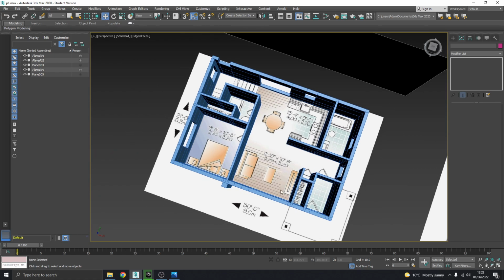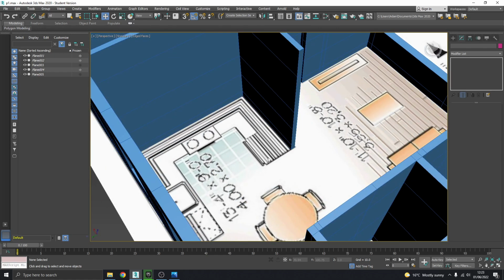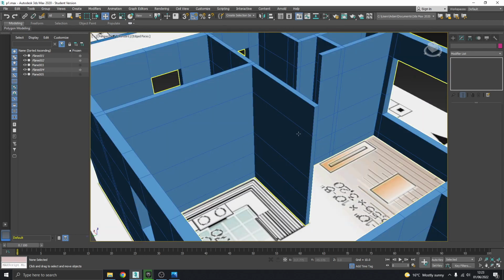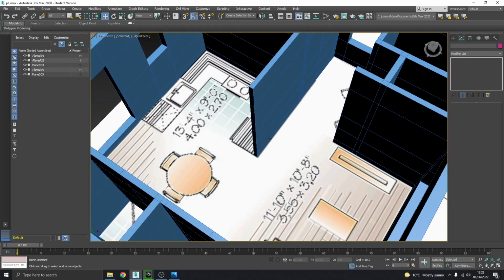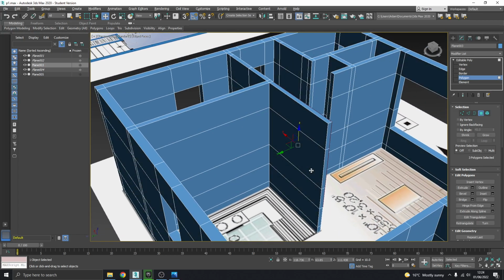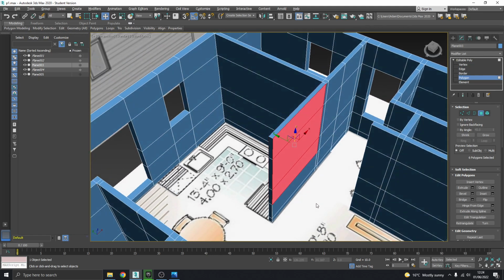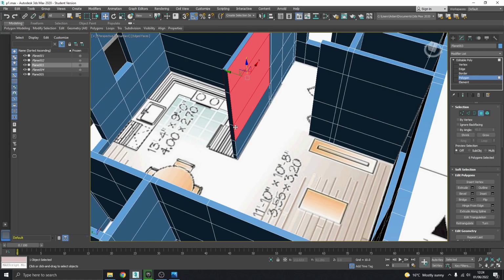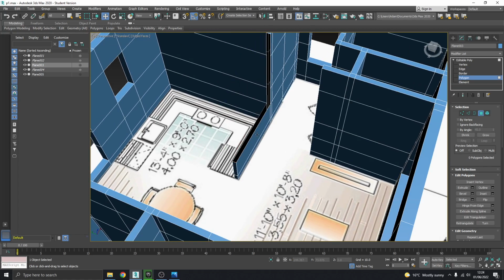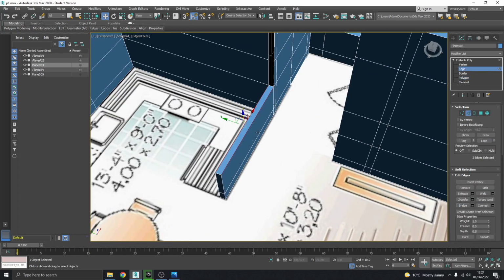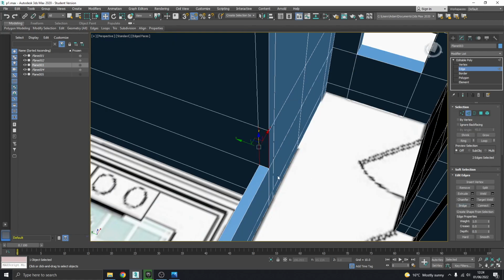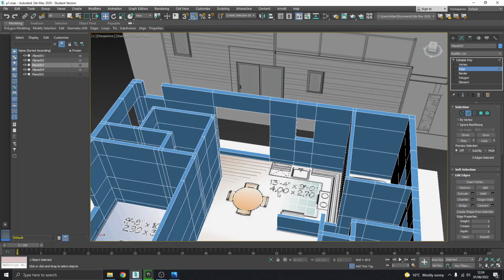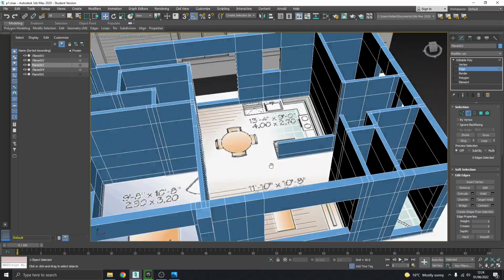Some things to consider in terms of the interior. This wall here may or may not go from floor to ceiling. This is where, if you were working with an architect, you could ask. Because it's a kitchen diner type thing, there's a chance that this wall could be gone, and you can see over the side of that. I think that's most likely to be the case, isn't it? So I'm going to go ahead and delete those, and I can then bridge these guys back together with our old Bridge tool. Because that's likely to be where the countertop is, and then they can see over into this seating area. Yeah, that makes more sense.